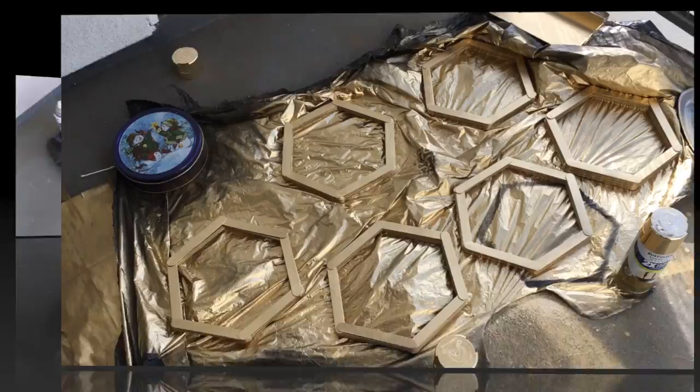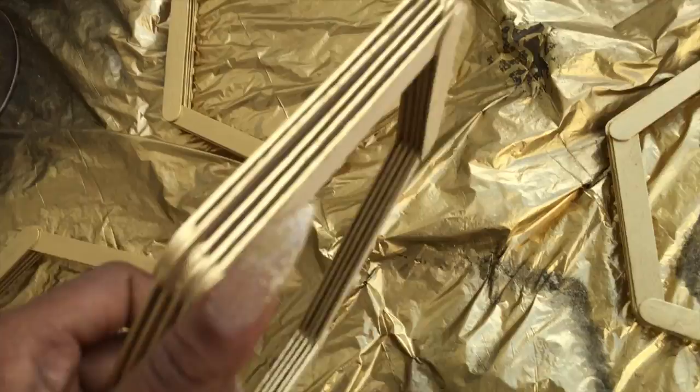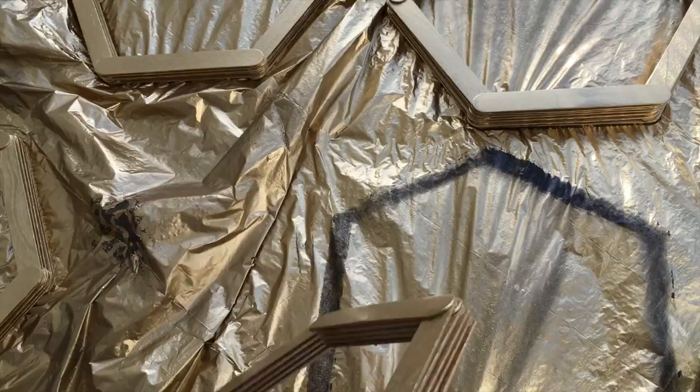Good, you guys, and I'm going to go ahead and let them bad boys dry. You guys, we are back to check on them. Let's see what we're working with. All dry, you guys. I didn't mind spraying the back because it's not going to show, never ever ever, but I did spray all the corners. The front is gorgeous. Now I'm going to make sure all of them dry, get them in so we can get them on the wall.